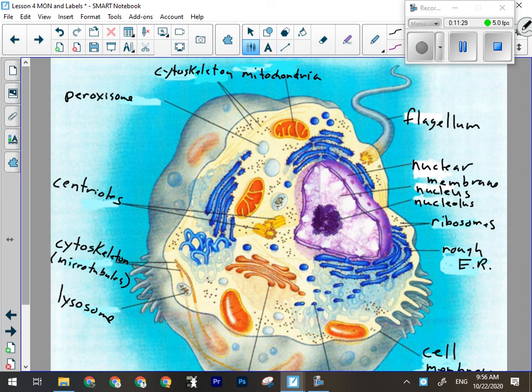One thing that's not labeled, you're going to have to draw in here. Do it right here. Draw it to this spot right here that looks empty, or any other empty spot within the cell. That is the cytoplasm, and that is the fluid material that fills up the cell. It kind of suspends everything, keeps it all floating around. If the cell was full of air, then everything would just fall to the bottom of the cell. So this is just a liquid medium that kind of makes the cell fluid.